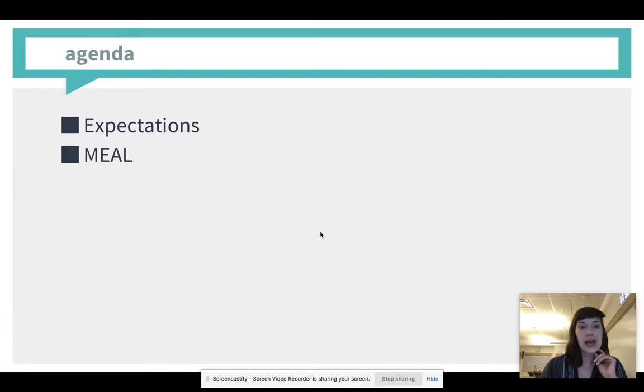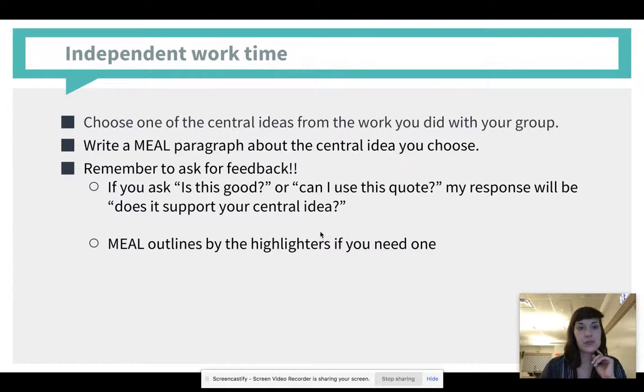So today we're going to talk about meal paragraphs. Meal paragraphs are a strategy that we use especially when we're writing essays, to help us make sure that we've got everything we need and that we're putting it in the correct order. If you know strategies like RAFT or the burger, or if you learned something else in middle school, this is very similar. We're going to go over what all the parts mean, and I'm going to do an example paragraph in the video so that you can see how to go about all of it.